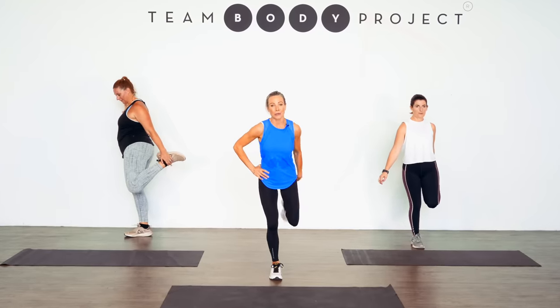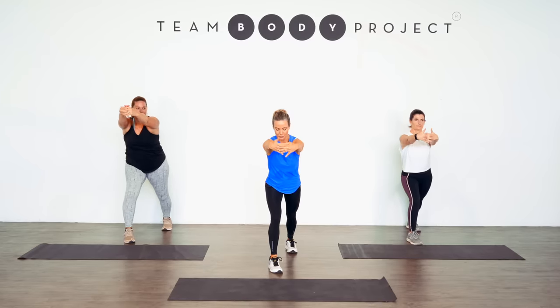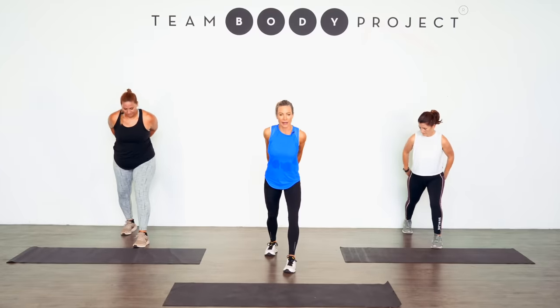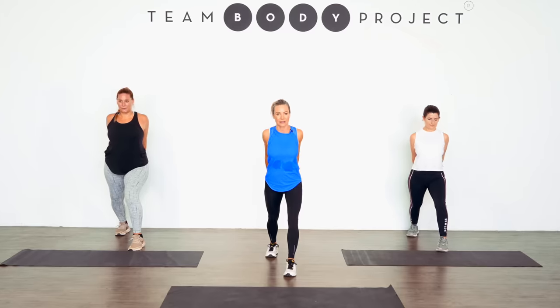Bring that leg behind, push the heel down. Let's stretch out through that upper body. Really lengthening those shoulder blades apart, digging that heel nice and deep into the floor. Good, and then sweeping those arms behind you. Heel goes back again. Really dropping the shoulders down, away from your ears.